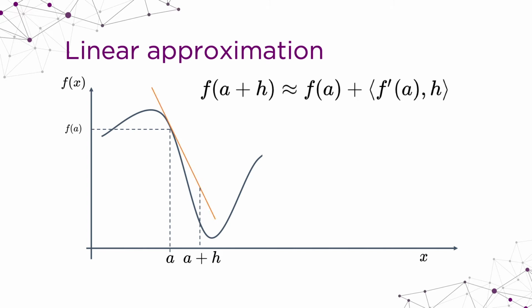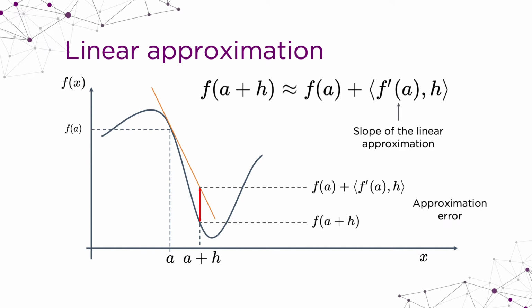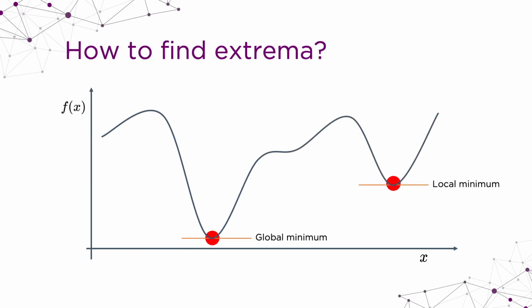So we have this line that will approximate well our loss function in this neighborhood, but then we have a prediction error if h is becoming too large, because my function is not linear. So let's look at the derivative, or the gradient, of the loss with respect to the parameters at the global minimum and local minimum. They are flat. The derivative is 0, and so it's maybe a good way to find a local or global minimum. You can see that my linear approximation is flat here.